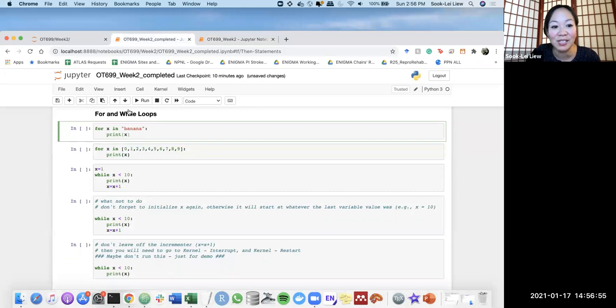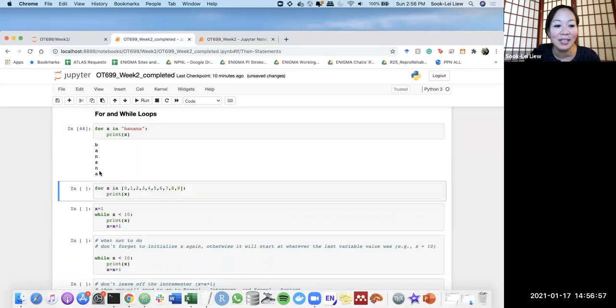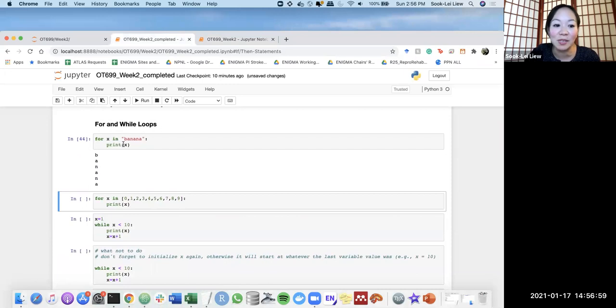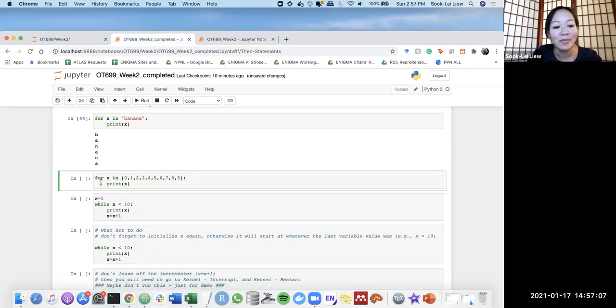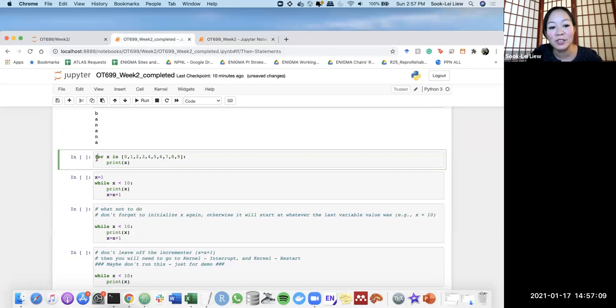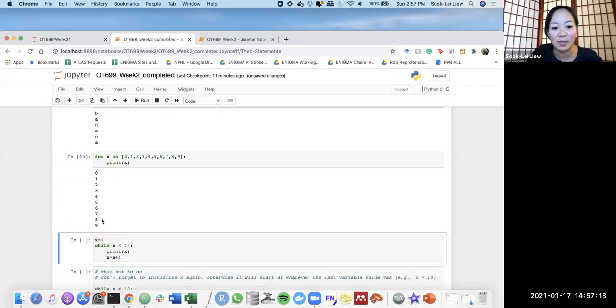So similarly for this, it will print out for each letter of banana. It actually is looping through, and this computer is doing it one letter at a time, but this is such a simple command, and the computer processing is so fast that it looks like it prints it all out at once. You can also do for x in a series of numbers. So let's say I wanted for x in all of these numbers and print out x. So it'll happen like that.